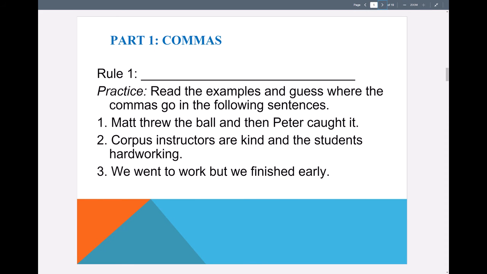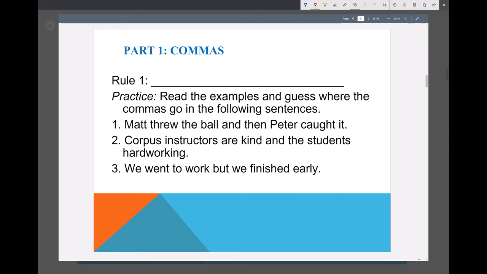Okay, let's start with commas. So the first one. In this slide, we have a blank line here for the rule. So you're going to write down what you think the rule is. And it's okay if you don't know. The next slide will tell you what the first rule actually is. But for now, we have some practice. You can take a look at these sentences right here. Try to use a comma, and that's this symbol.